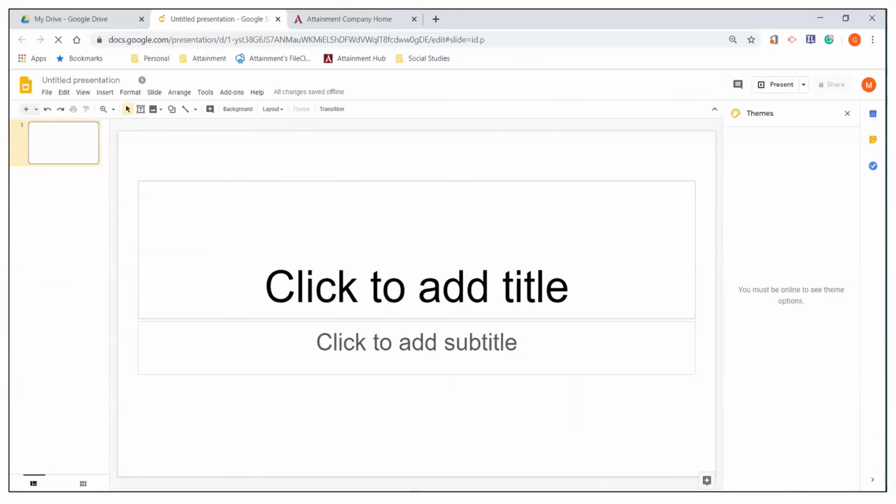So to create a work mat, you are going to open up a new Google Slide document, much like you did before. But when you open it this time, you'll notice that the default setting opens the slide in landscape mode. So the great thing with the work mats is this is the direction that you'll want it in for the work mat. So you won't have to change anything. So that's a plus, right?